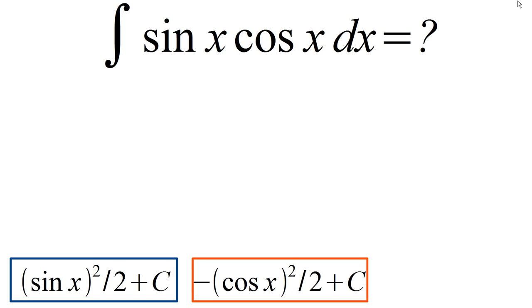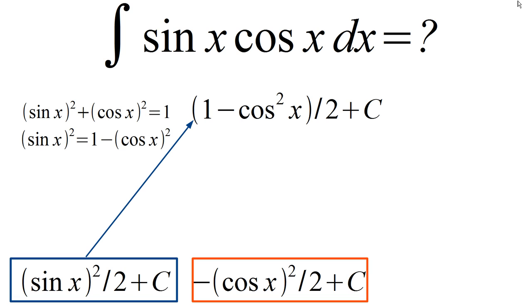But we can also prove this directly. Let's show that these two solutions are equivalent, that they only differ by a constant. We'll use the trigonometric identity that sine squared x plus cosine squared x equals one. We'll solve for sine squared x, and then we'll substitute into the first solution. We end up with the result of one minus cosine squared x over two plus an arbitrary constant. And one half plus an arbitrary constant is still an arbitrary constant. So we can lump these terms together, and thus we found out that these two solutions differ only by one half. They differ by the constant of one half, and therefore they are the same equivalent antiderivatives.